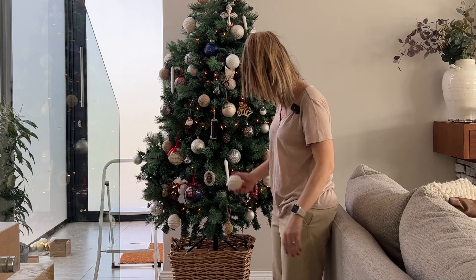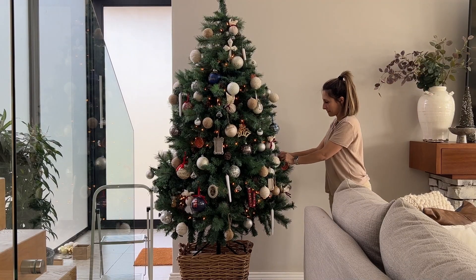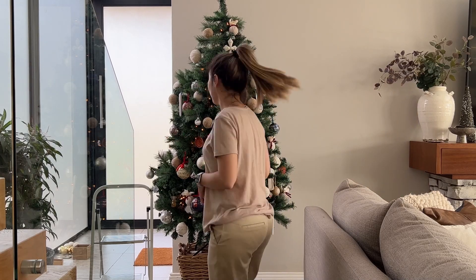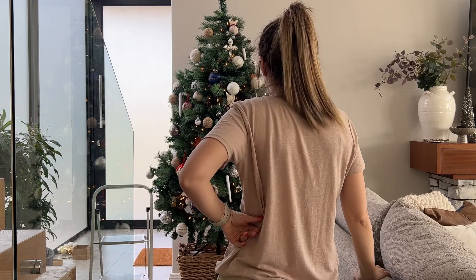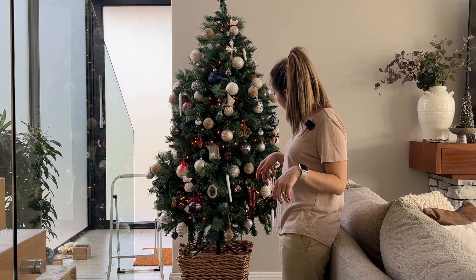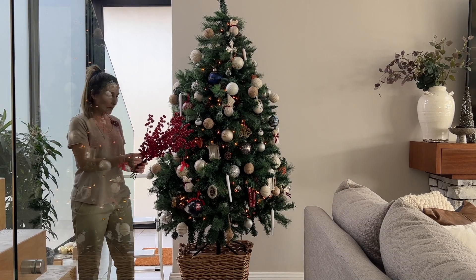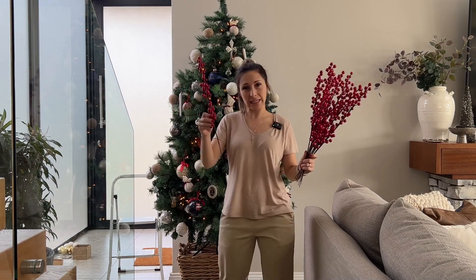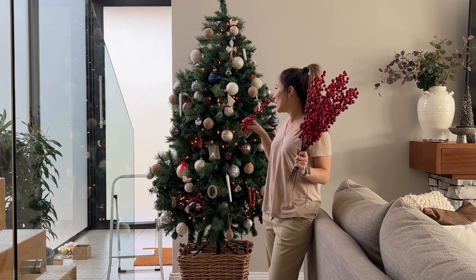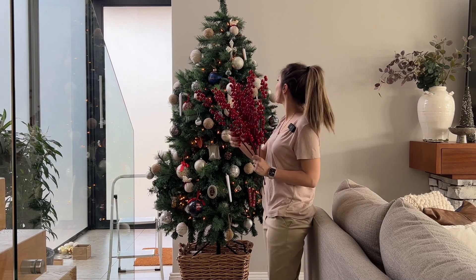Oh, it broke now also! Guys, I love the look of the oranges. Okay, I think that's enough ornaments. Now I'm going to put on these picks — it just gives a bit more texture and also creates a little bit of depth because you can have them stick out a little bit.